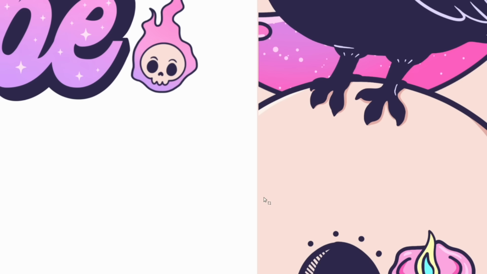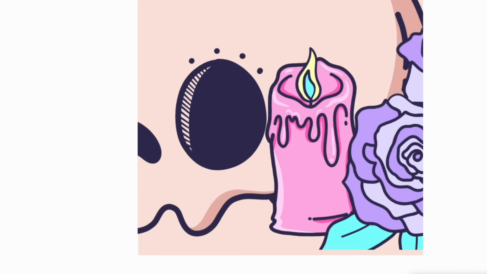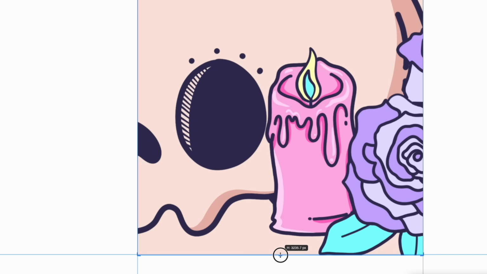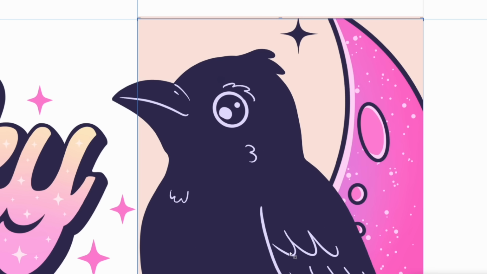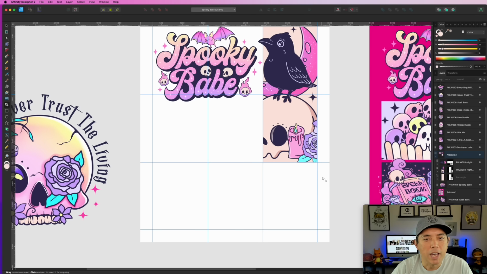And let's check all the edges. Make sure that the crop, the main one, is out to the edge right here. To the edge, and this one can be all the way down to that edge. And this one's all the way up to that edge. Boom. Oh, we didn't make the rectangle behind it to the edge. There you go. So that's our first panel.